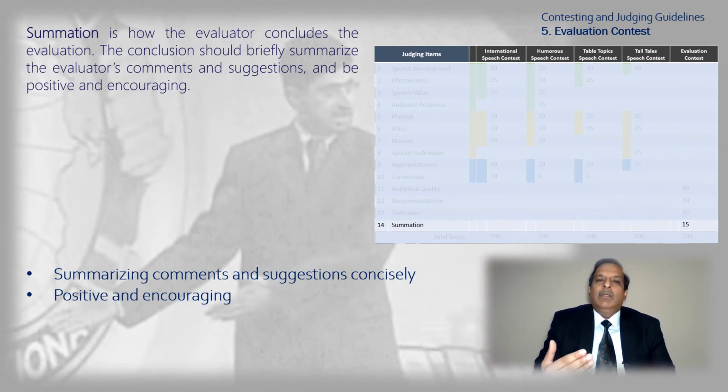Summation is the part which confirms to the audience and the speaker the evaluator's final comments. There are some strong, gray, and weak areas analyzed and shared by the evaluator, and recommendations given, all in a balanced way to keep the speaker motivated, even knowing about the areas to work on. Summation at the end will make all the points clearer and easy to remember for the speaker.